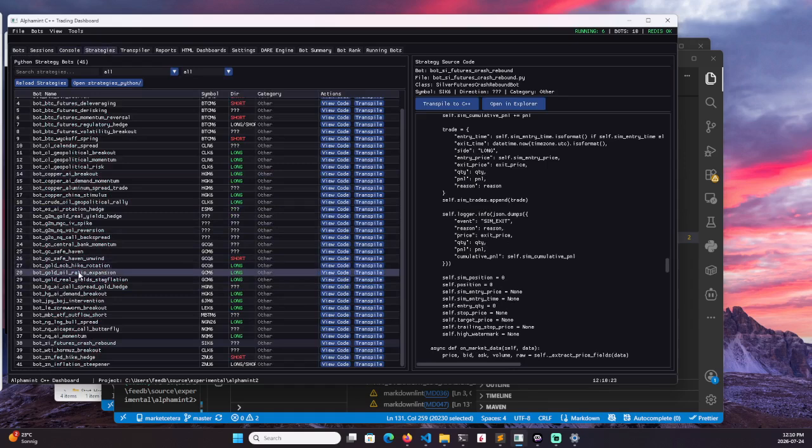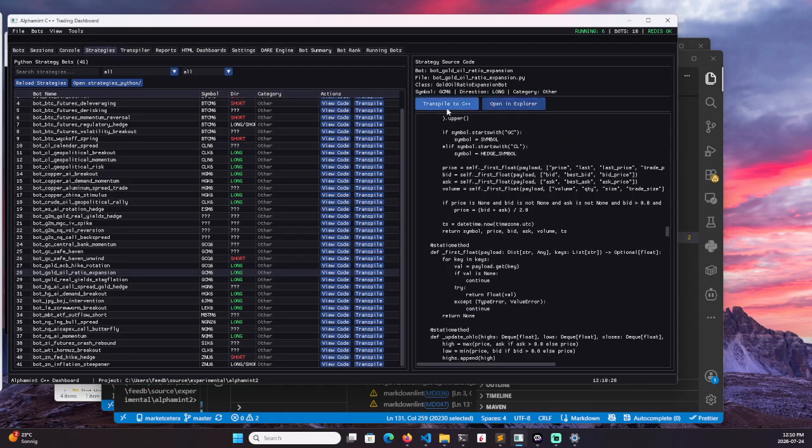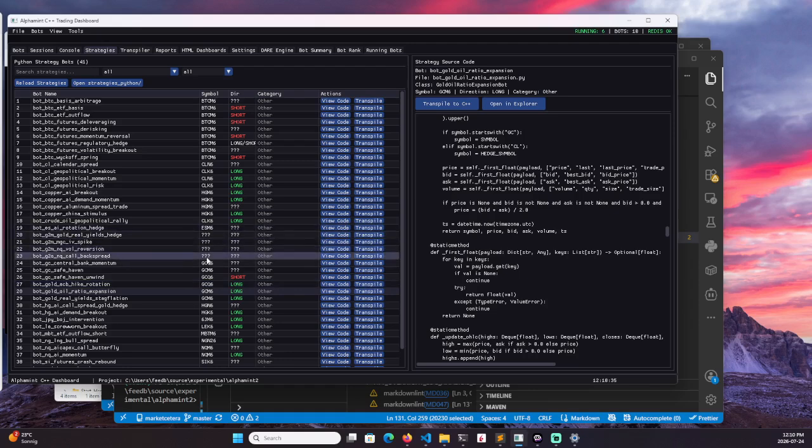Now, each of these strategies has its Python code right here, and then I can transpile it into C++, as I showed before with that silver. Any of these. Some of these are very old, going as far back as April. So all the updates I had to do to convert them to where everything's at right now, to properly transpile into C++. Part of the process of building it out was that I had to modernize it and make sure it got the right futures contract and so on and so forth.